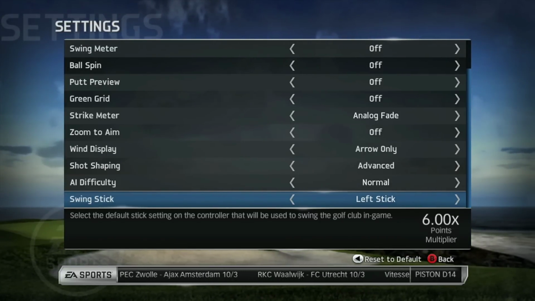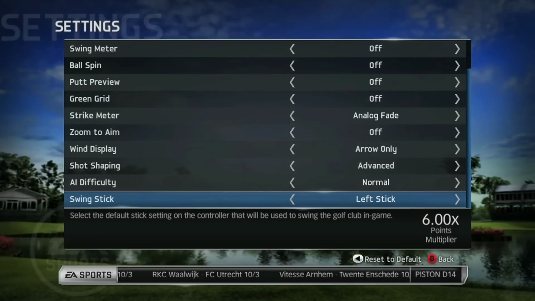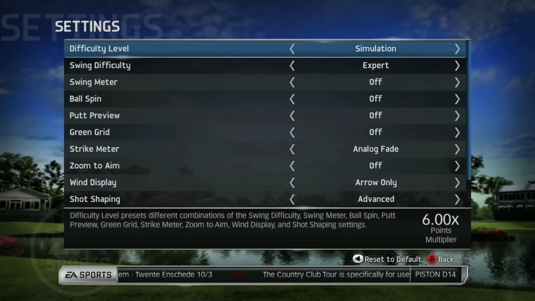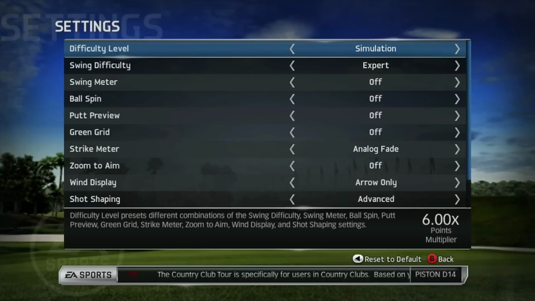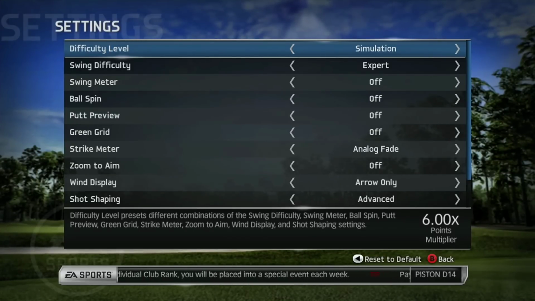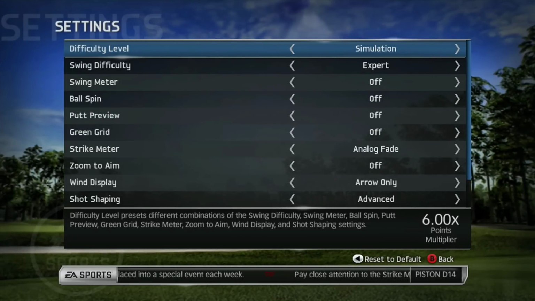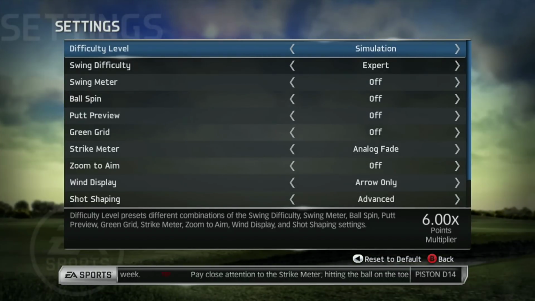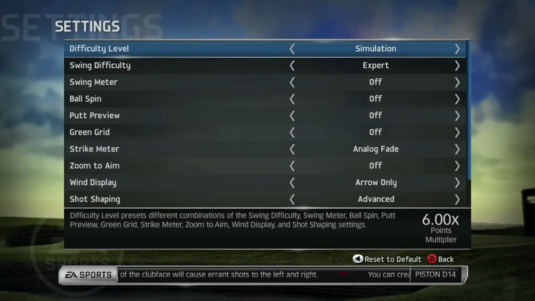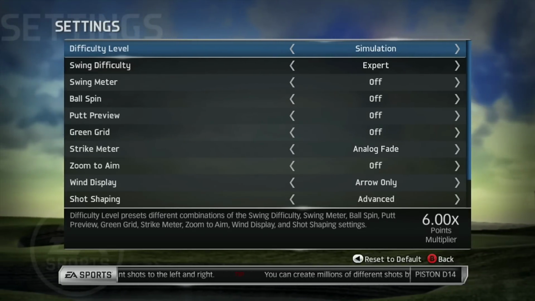So they engineered this game internally that, hey, if you put it on simulation, guess what? You're going to get that PGA Tour experience, as a golfer, and you're going to have to play that chess match. If I'm on an elevated green and I'm shooting downward to the fairway, what would be the best club for me to use? You have to be realistic with your approach.